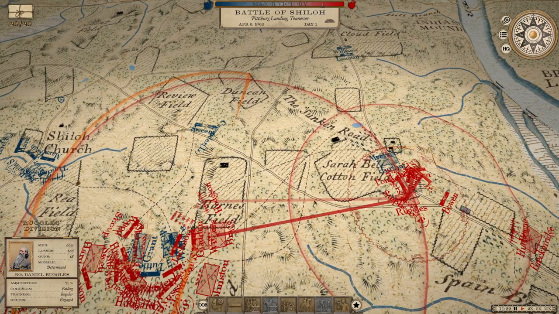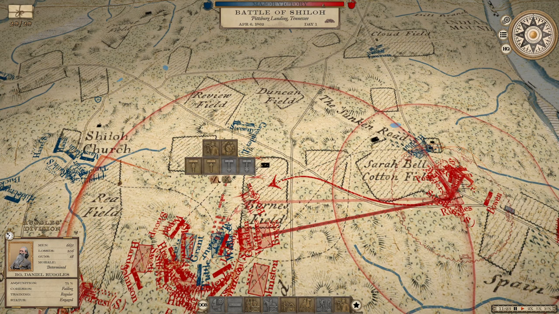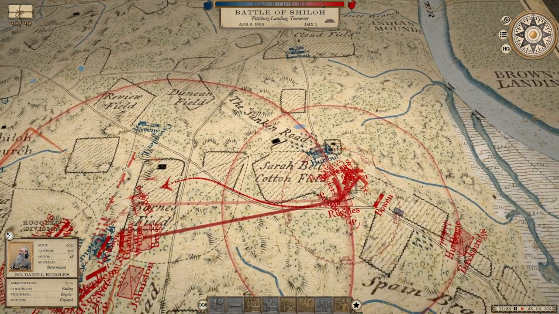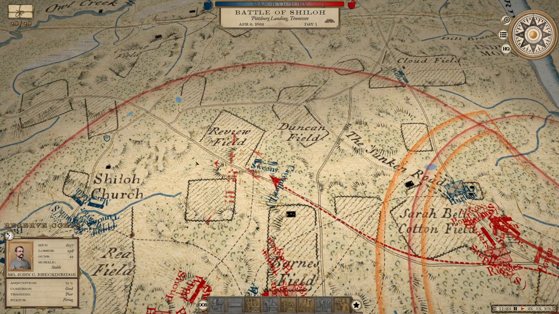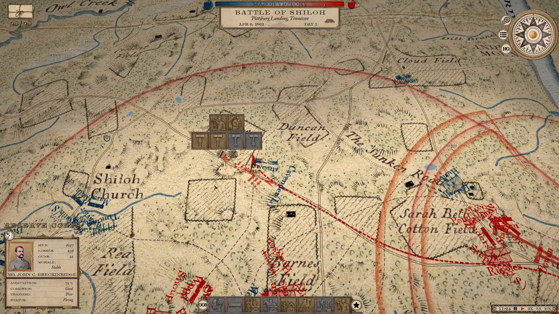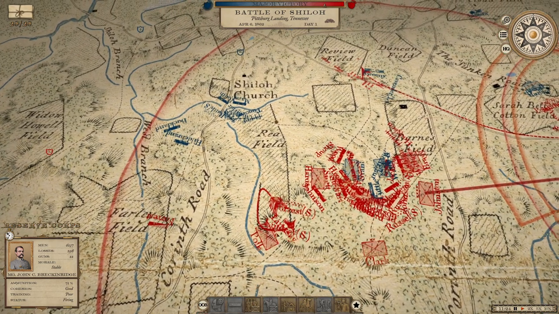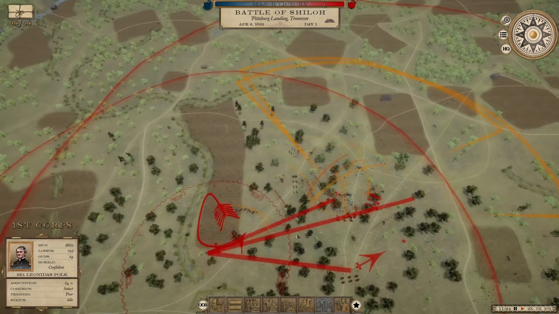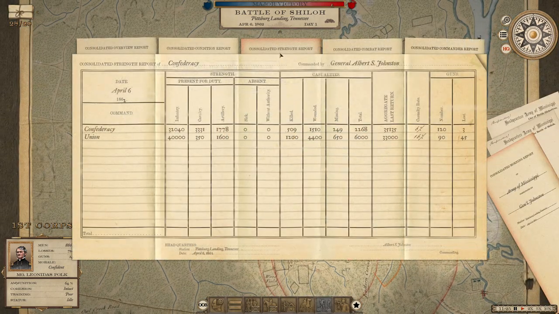I think those forces got a bit strung out, but we can bring them in as well. And now we're kind of just moving for the church. Actually, I think the church should probably come up a little bit above the church. It's risky because I don't really know what's behind me, but at this point. And how are things?